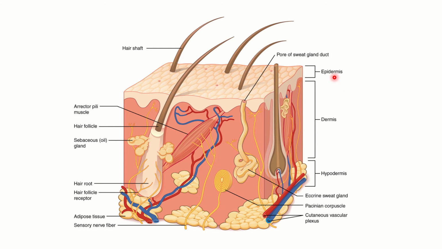One is the epidermis. So epi means above. This is the superficial layer. This is the one that is visible with the eyes. And then under that you have the dermis, which is a lot thicker. And the dermis has a lot of different structures like hair follicle and hair root. You have the muscle here. I will talk about these ones later. You have different types of nerve endings, and you have different glands that are secreting different chemicals.